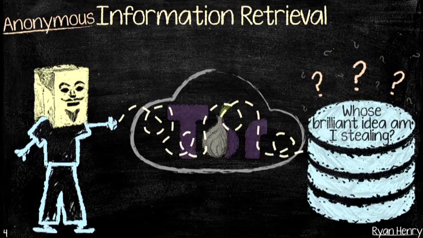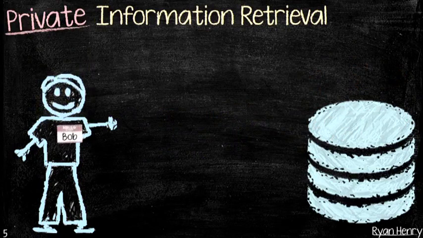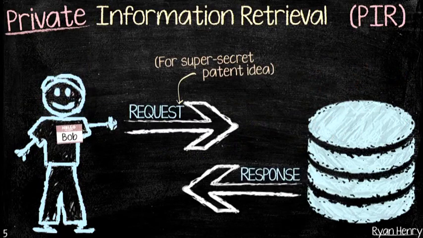What we really want to solve is the problem of allowing the user to query the database and having the database not have a clue what it is the user looked for. So we're not going to try to protect the identity of the user. We're going to try to protect the contents of the query. If you want to protect the identity of the user, you can do all of this over Tor, and then you get both notions of privacy.